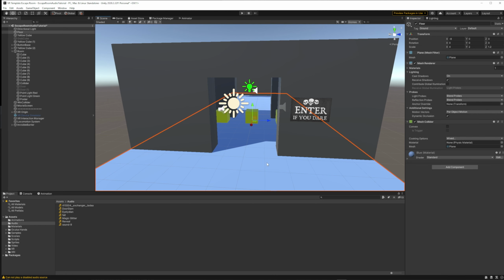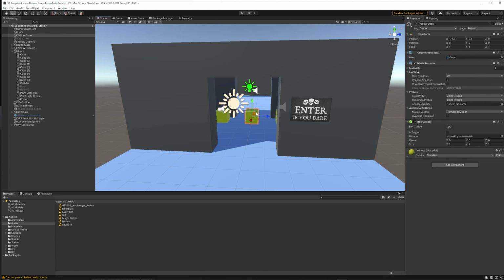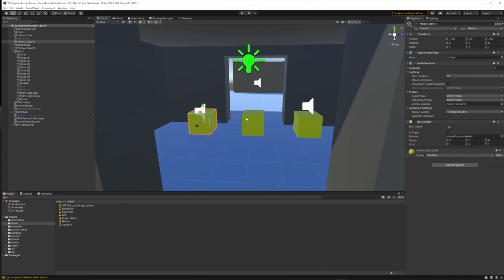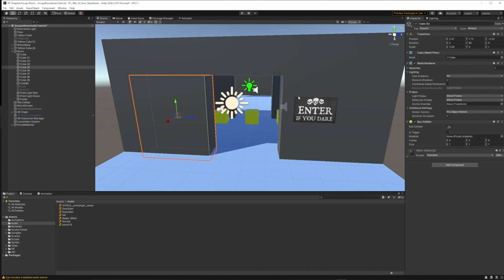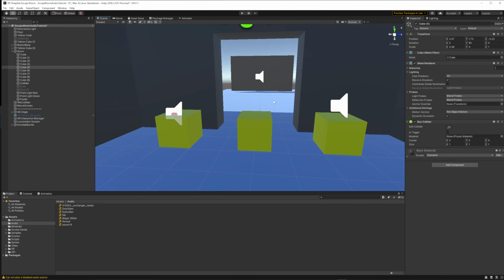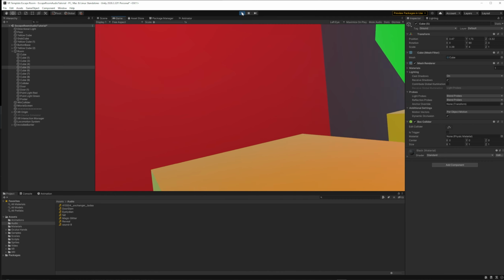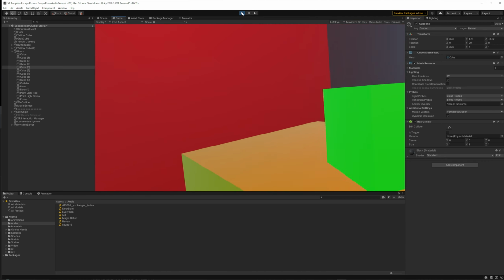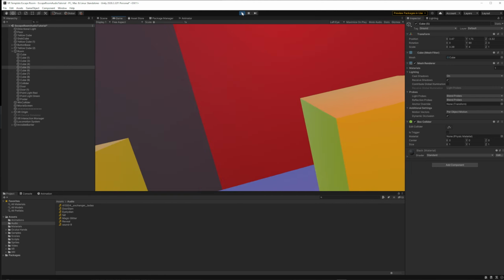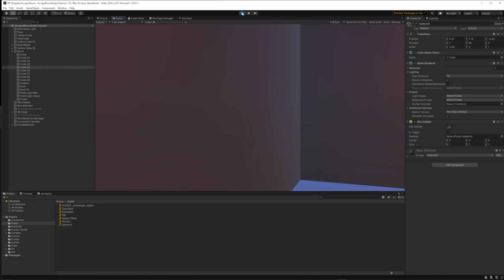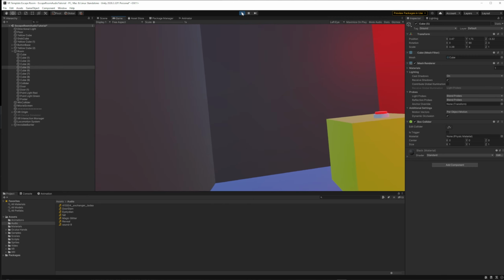Now we would go to the plane, the blue plane, which we've called floor, and I will tag it ground. Go to each of the yellow cubes, tag them ground, and also all of the stuff that constitutes the wall and ceiling, tag that ground. That way, when we pick up the cube and then drop it, we get a little thud on the ground. Get a thud there, and we should get a thud over here too. Yeah, hit the wall and the ground. Two thuds.